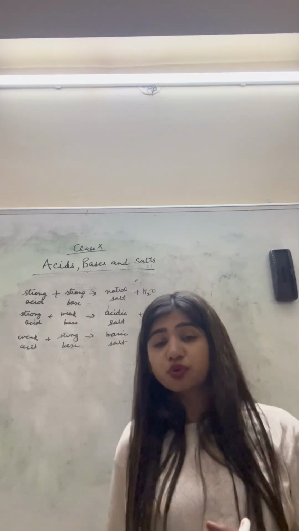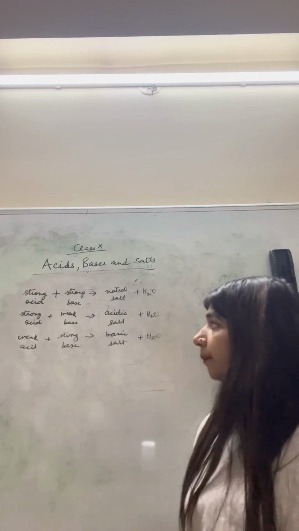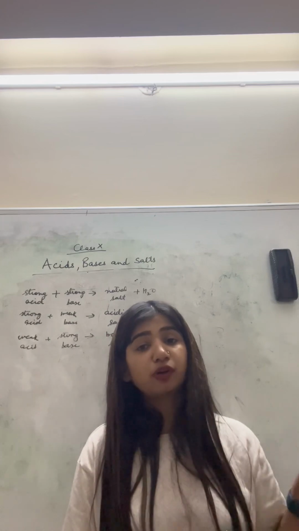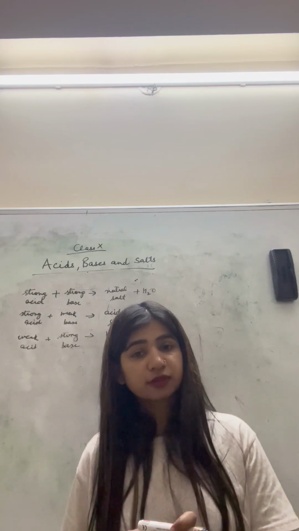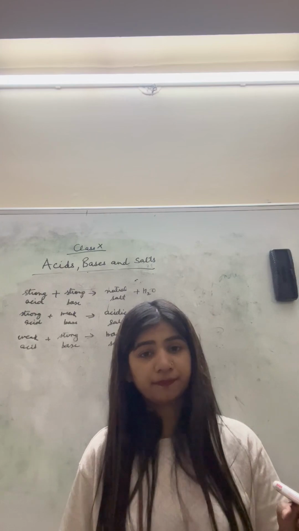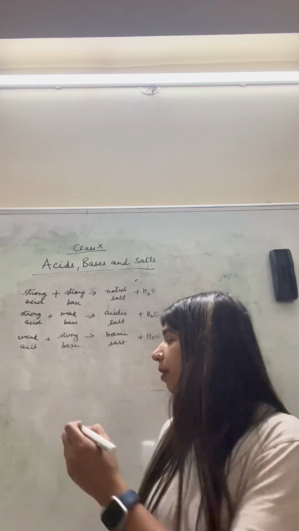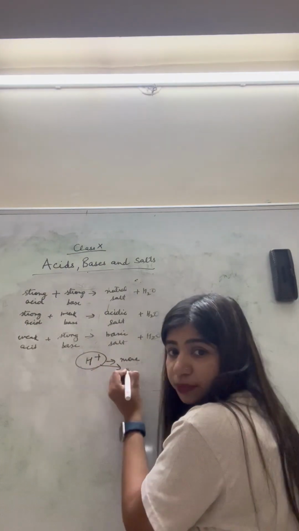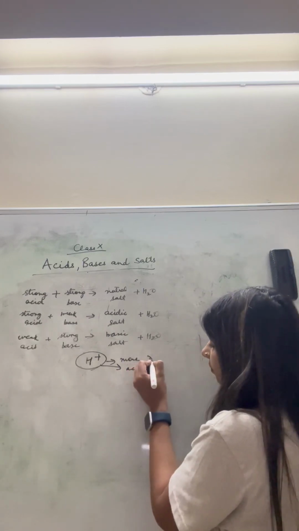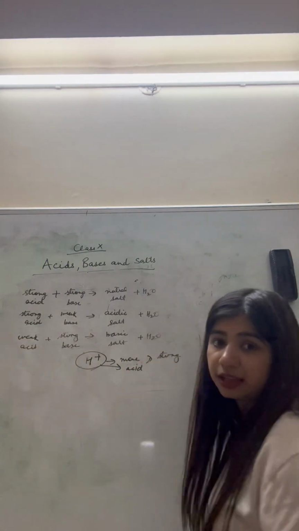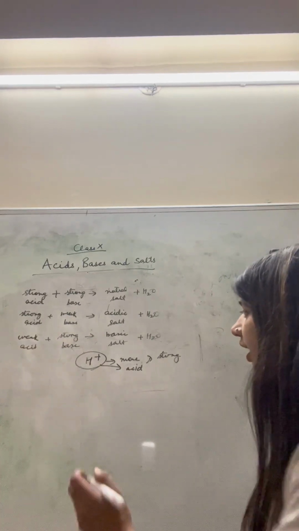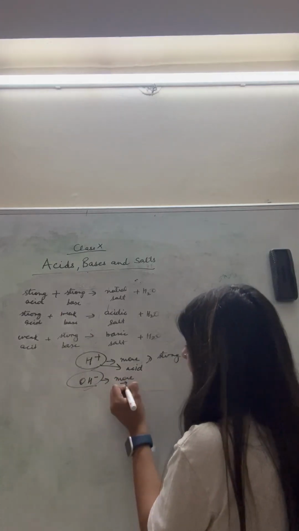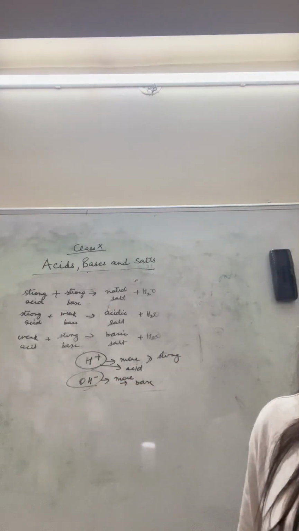Okay. So what are these strong acids and strong bases? Now we will see this. The strength of any acid or strength of any base is dependent on number of hydrogen ions or number of hydroxide ions that are being produced when they are dissolved in water. If the number of hydrogen ions an acid produces are more, then the acid will be called strong acid. And if the number of hydroxide ions which are being released are more, then the base will be a strong base.